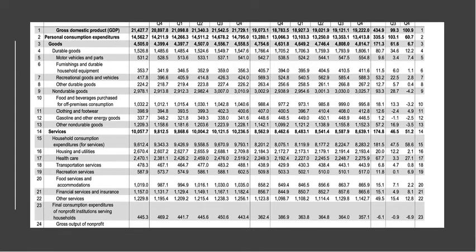So, we can see from this left-hand column the economic statistics from 2019, and we can see that the most significant part in the U.S. of gross domestic product is services. Services represent just about half of GDP in the United States. And you can see there the major categories of housing and utilities, healthcare, recreational services, food service and accommodations, and financial services and other services. These services are being significantly impacted today.